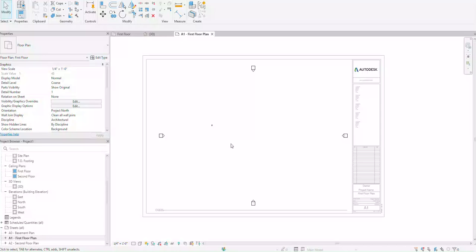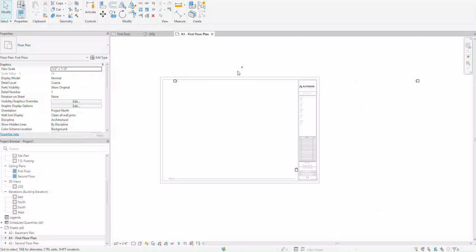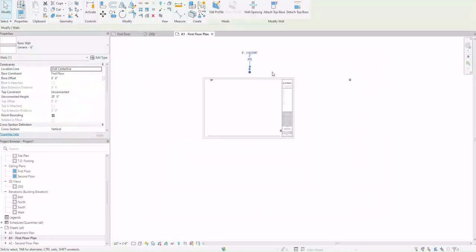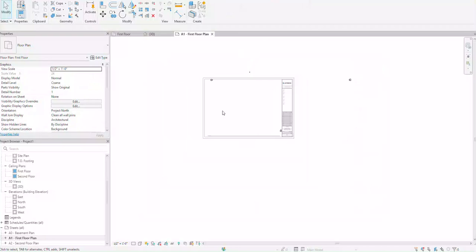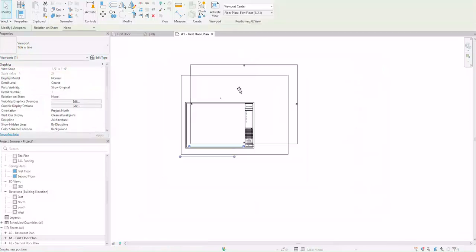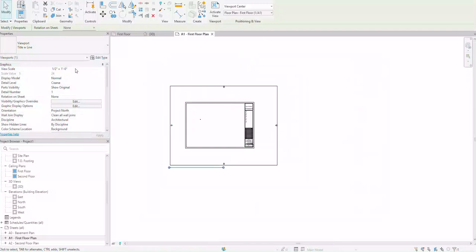When it comes to paper, you can see it shows me a scale, so I can change this to any scale that I want. Let's say I'm just going to do a half. You can see how it'll change my actual size of this, right? So it'll actually be something that it puts in there. But let's say I were to change this to something else, right? Let's do this.